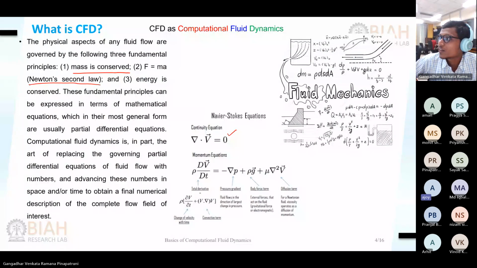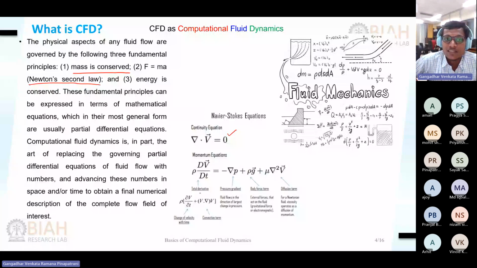Sir, actually, mass conservation is that in a chemical reaction, mass is neither created nor destroyed. Never created, never destroyed. Yes, nice. Thank you for your answer. So very good. I hope everyone is now clear.